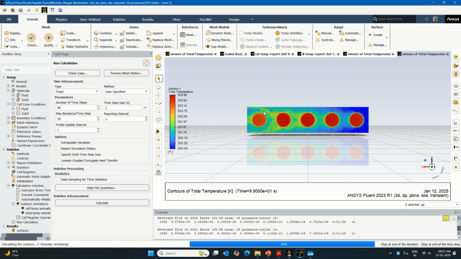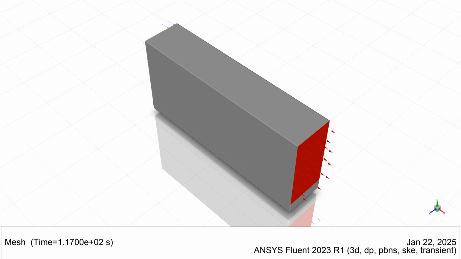So this is how the direction is. The figure shows the inlet and outlet for this element.